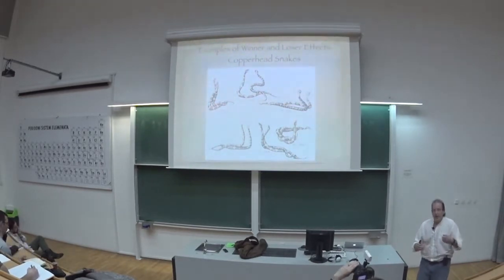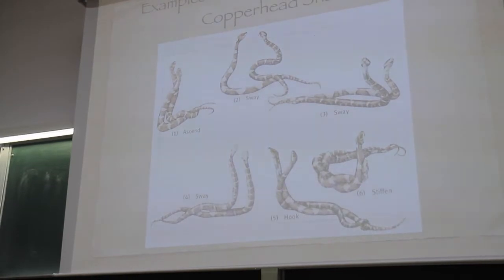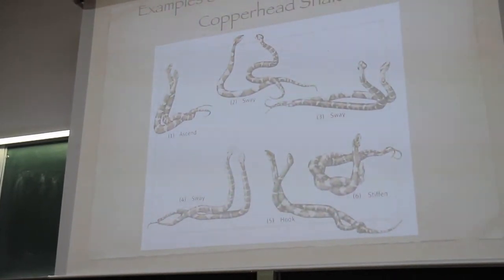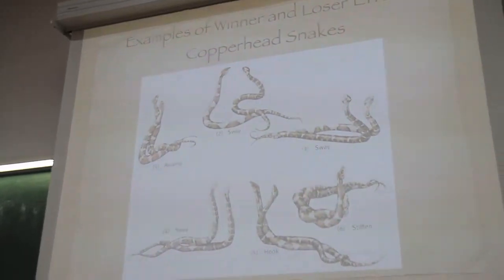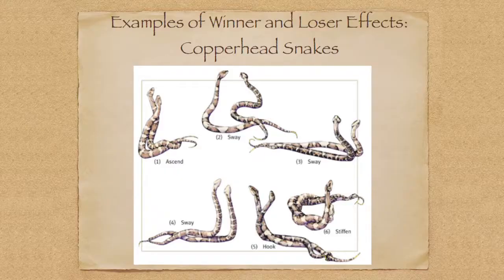They've both been demonstrated in, for example, copperhead snakes, where the typical procedure is, you put two individuals together, you let them interact aggressively, and you examine whether the probability of winning goes up as a function of prior victories, and whether the probability of losing goes up after prior losses. And in the copperhead snakes, both of those things occur. The loser effect is a little bit stronger than the winner effect, but they're both in play.